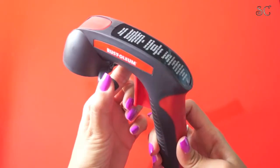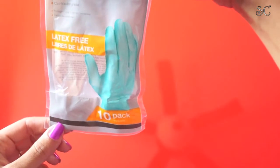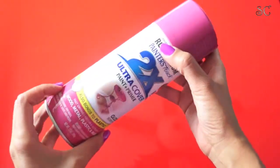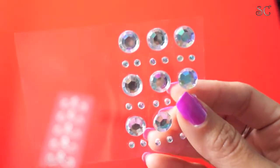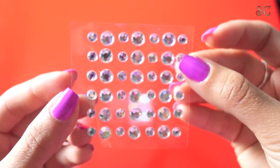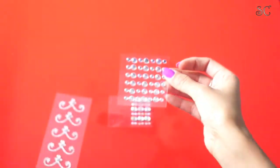This is optional: a handle for the spray can, and of course gloves. Spray paint — I chose hot pink, but it's optional, you can choose any color. Some decoratives: I like crystals, so I got rhinestones and bows, but you can use anything you like. You can also use little pearls on it — I like the bling.